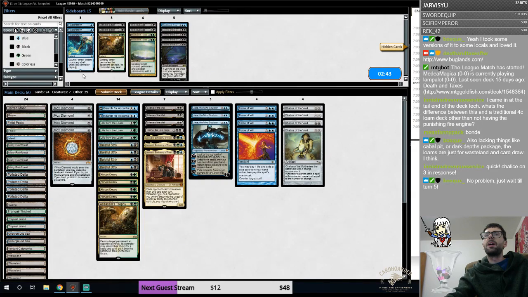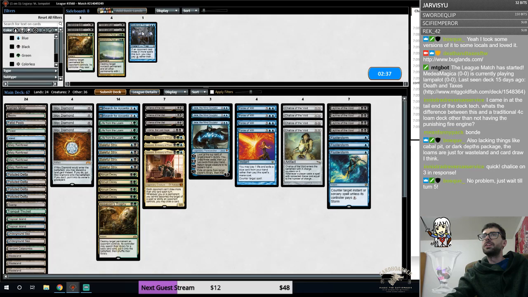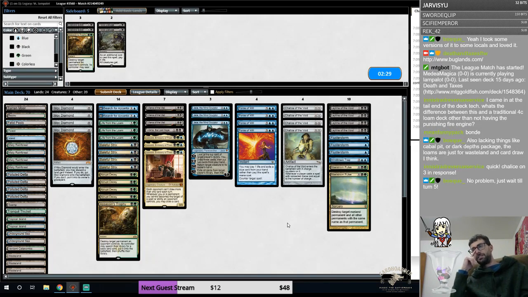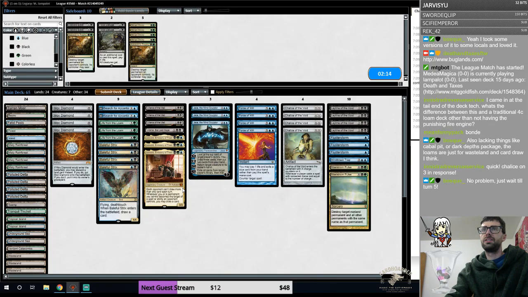I'll probably board about the same way for both. So it'll probably be play Ley Lines, play Flusters, maybe Mindbreak Trap. I'll consider Maelstrom Pulse, just because it can kill all of the Phoenixes that come back. So let's figure out what I don't love. I don't really love Abrupt Decay or Assassin's Trophy.